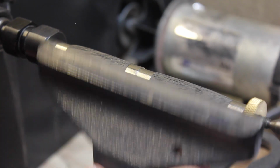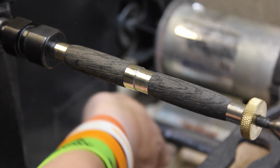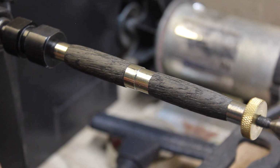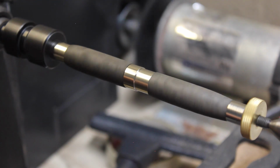I'm going to remove the tool rest because you can't sand with that on. At least you don't want to. And I'm going to go ahead and turn this on. I'm sanding at a higher speed because that gives it a better finish.